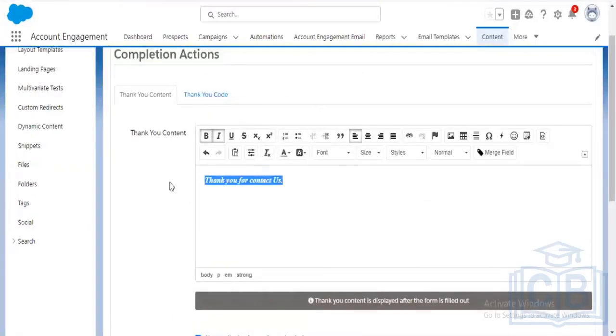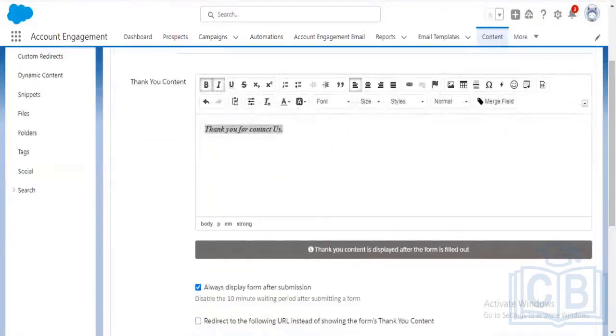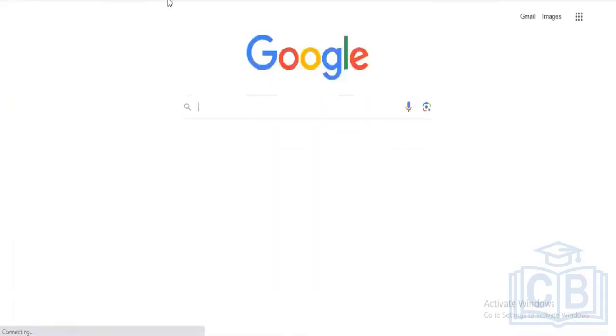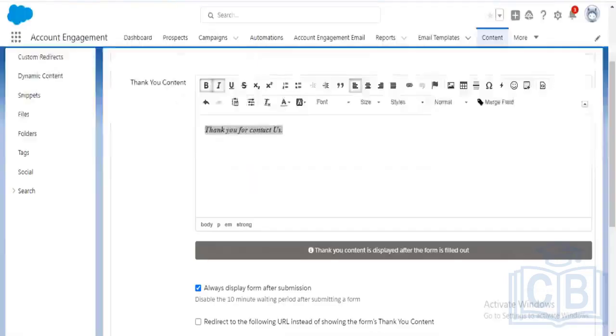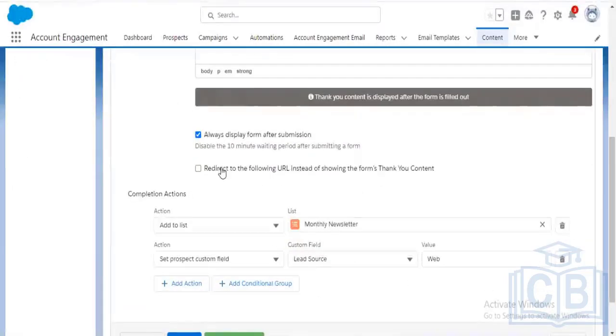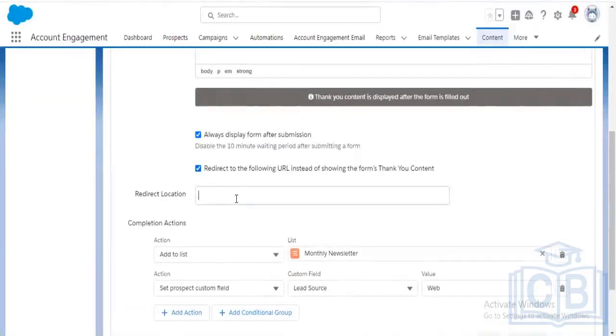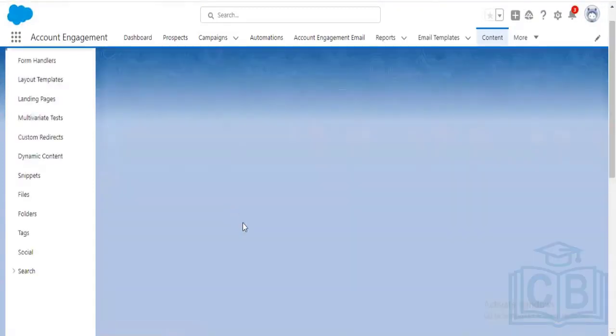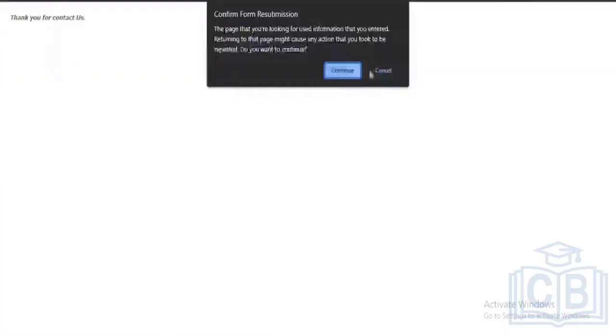I don't want to display it, I want to redirect somewhere else. As a first example, you can add google.com. I'm checking this checkbox. We need to add the redirect location. I'm adding google.com and clicking confirm and save. I'm refreshing this page.